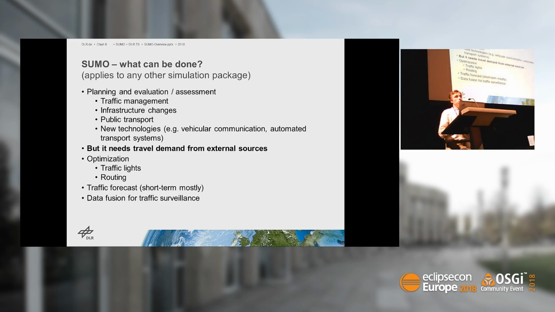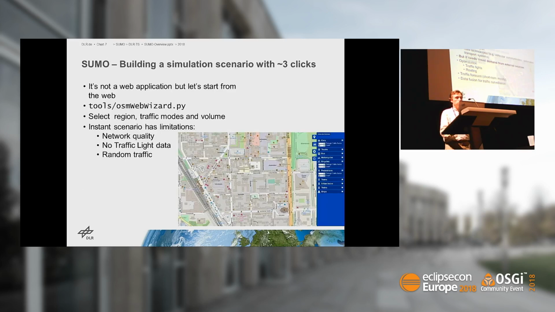The problem is, it's a challenge as we rather put it, you need the travel demand from somewhere. So you need to know where people are originating from, where they want to go to, and how they choose their mode of transport, for instance. So this is an input. We don't put that much focus on generating data like this. We expect more or less the user to have it or to have some means to generate it. But if you have the travel demand, then it gets easier to have a realistic scenario. Of course, you can also do with random data. That's also the way we will follow today.